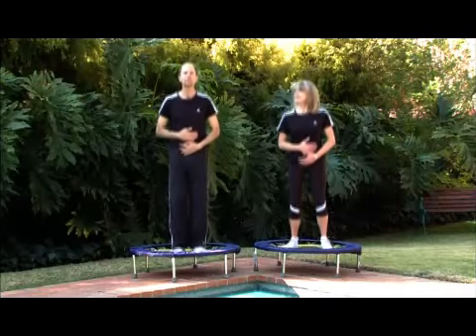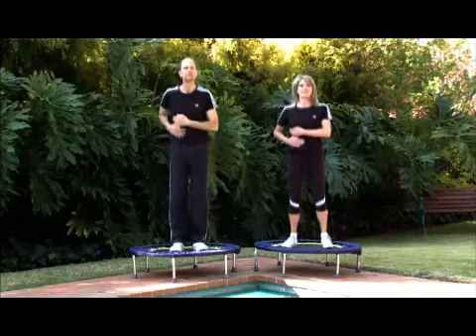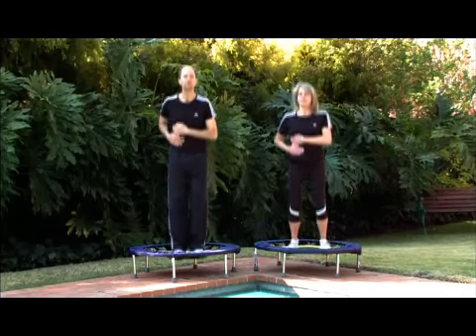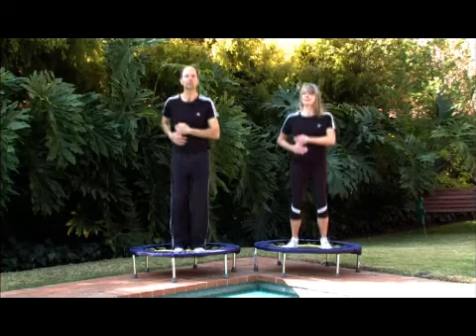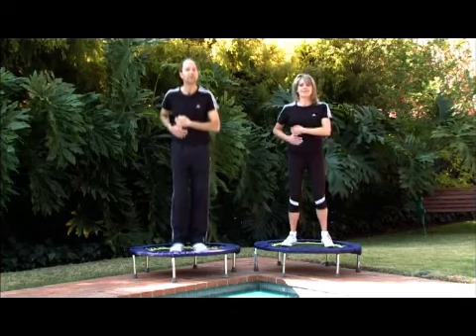From here we're going to move over to the right side of your body, placing one hand on the lower rib cage and the other hand just below that. These are two very important areas — first of all the lower lung area, making sure that you get those lungs working properly.